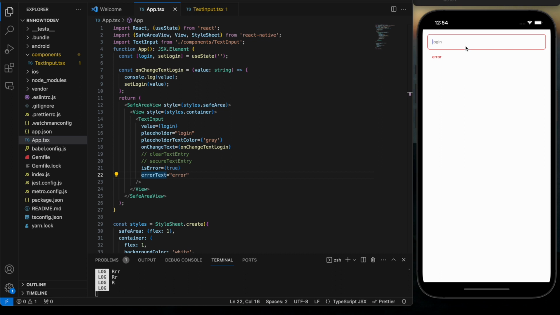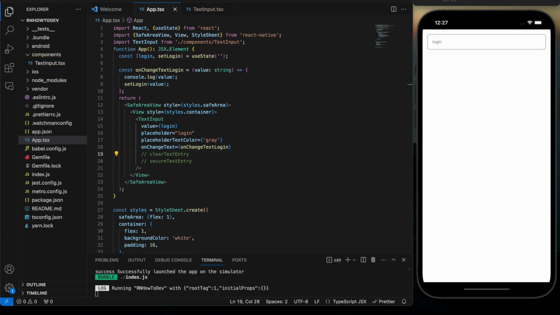Today we are going to add functionality to our text input, which will allow us to present an error message and highlight which text input has a problem. Let's go. So we have our text input, and now we will be thinking about building, let's say, a login screen. And when a user is using a login screen, we often want to inform the user if something is okay or not okay with the information the user provided to the input.